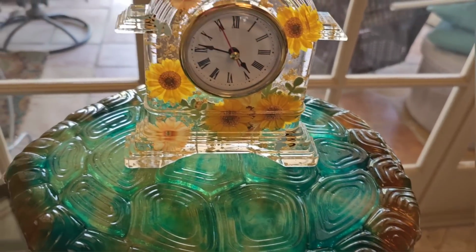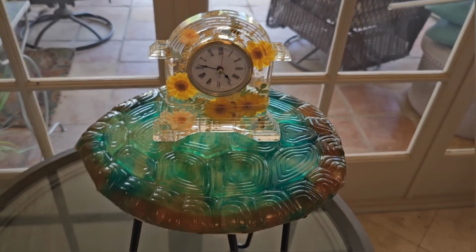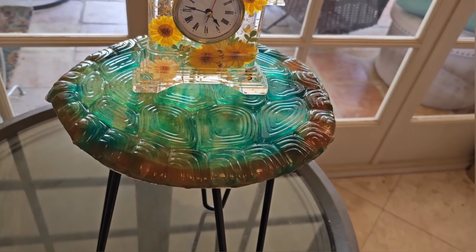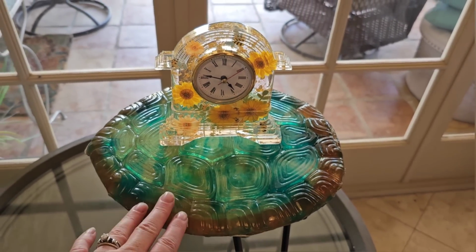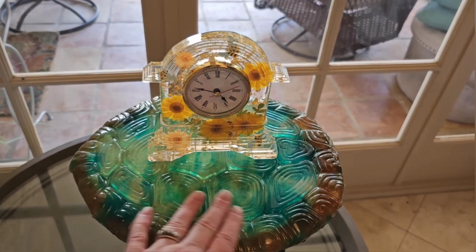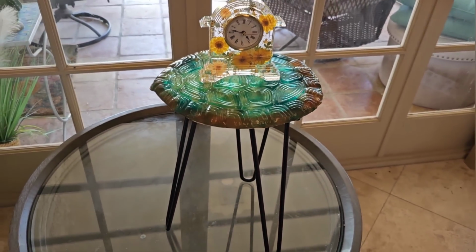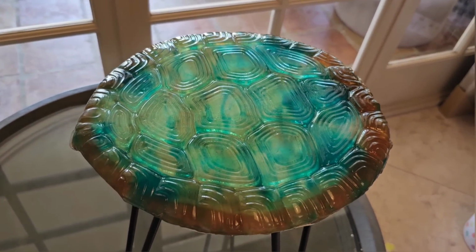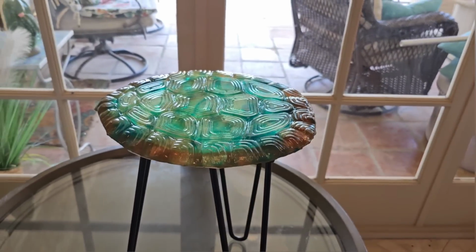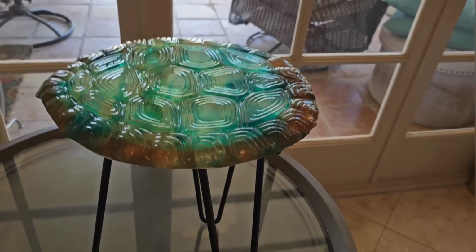I have this handy, that's about the size. That's one of those 6-inch clocks. So it's about the size of my table. Oh my gosh, I just absolutely love this. And I think it'd be just the perfect size to have next to your favorite chair. Put a coaster on it, put your coffee on it, put your book on it, whatever. But oh my gosh, I'm really, really happy. So, with the exception that we have no arms, legs, or head, right? But because we don't have those, turning that into a table, fun, so cute.